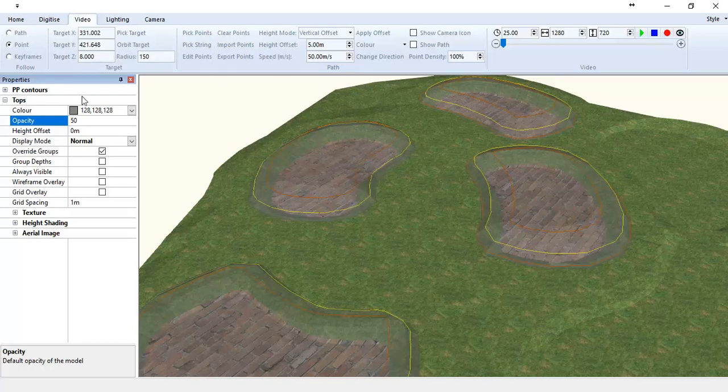So because of that, there's another tick box here which says always visible. And if you tick that, then it'll have precedence. It'll be the one that's shown instead of the other one. If I tick it now, nothing really will happen because I've got it set to transparent. But if it was a hole, you would then see the hole, and the model above would obviously not be drawn.